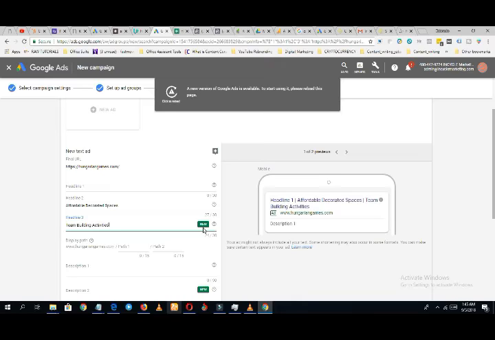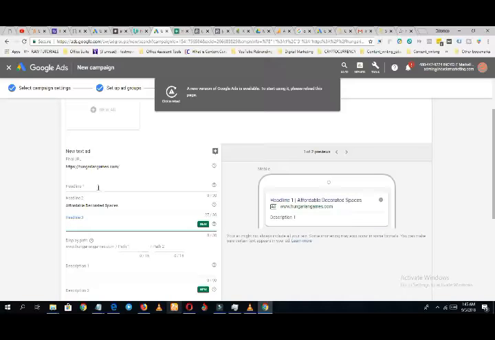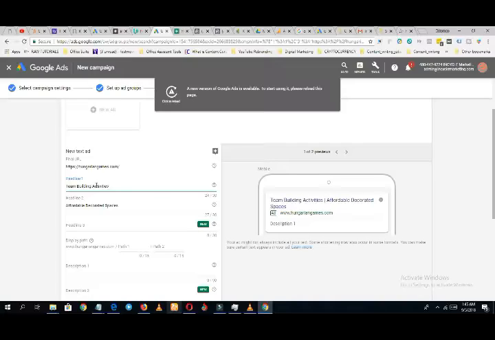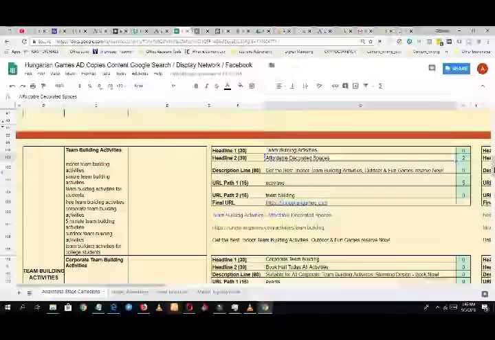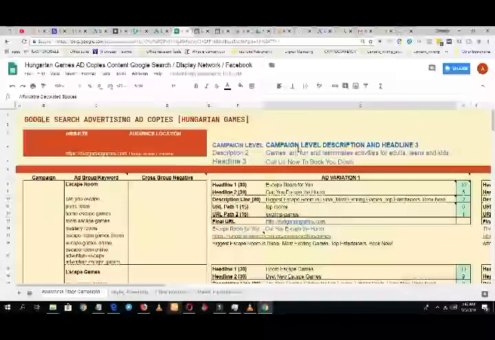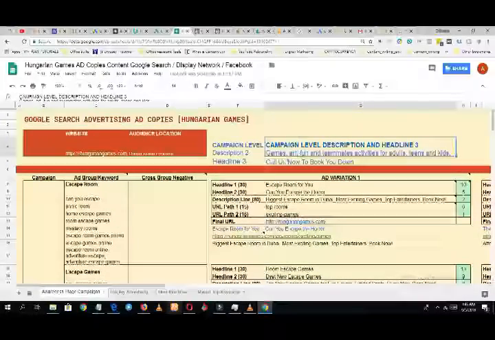So this is why it is always important to ensure that your top keywords appear within headline 1 and headline 2 and not in headline 3, since you don't have a guarantee that headline 3 is always going to appear on all devices. Is that clear?